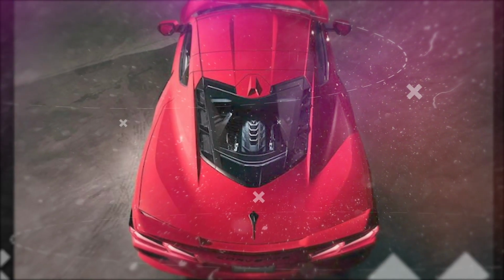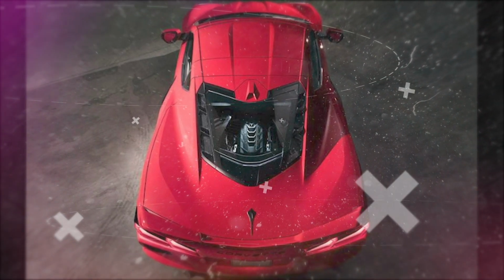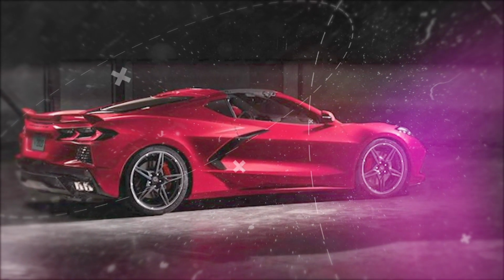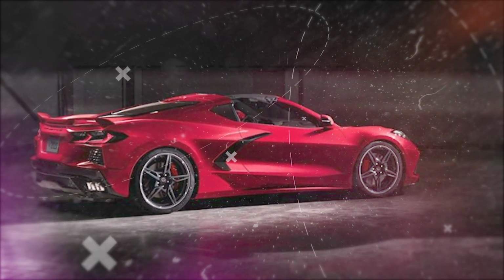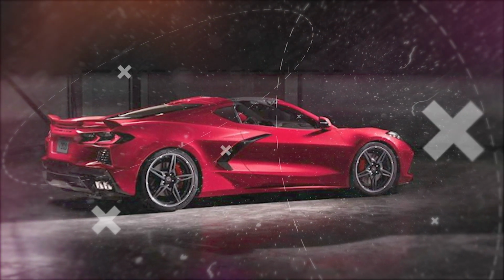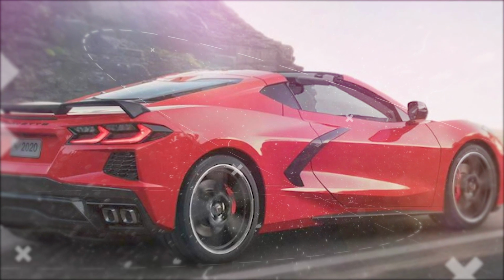Chevy said the mid-engine C8 Corvette would cost under $60,000 when the car launched, but didn't reveal the specifics, like I said earlier. But now we know for sure. The 1LT base model will start at $59,995, Chevy said Thursday, with two other more leathery trims tacking on several thousand more. Now here are the prices and trims.